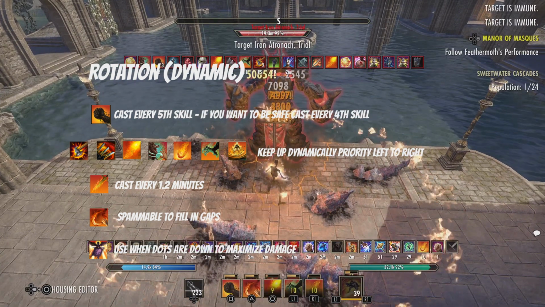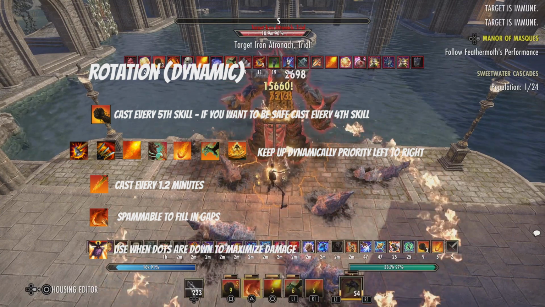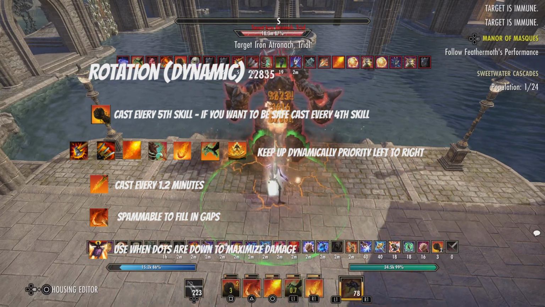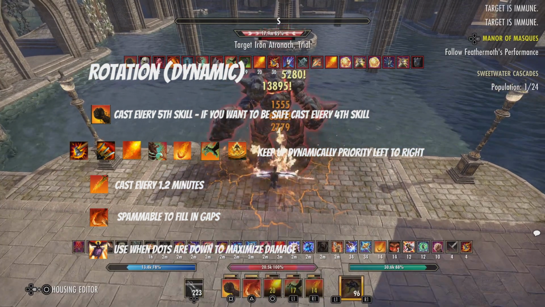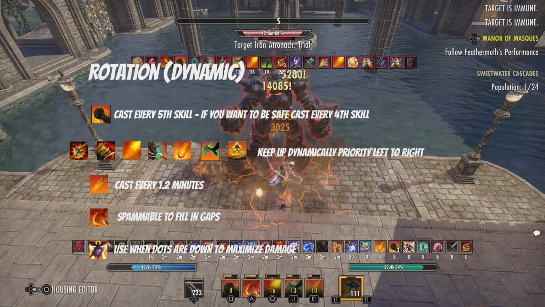As far as the dots are concerned, make sure you prioritize Carve, Stampede, Engulfing Flames, Trap, Venomous Claw, and Eruption. And then every 1.2 minutes, just recast Igneous. And then when you don't have anything better to cast, you can fill it in with Whips. And then lastly, when all of your dots are down, you can drop your Standard to maximize your damage.